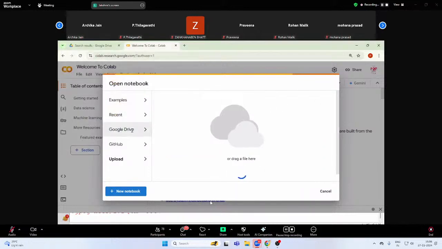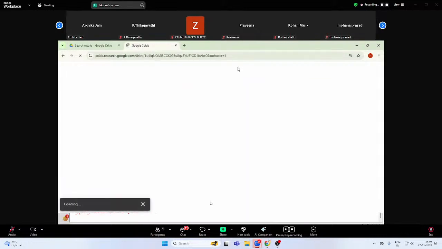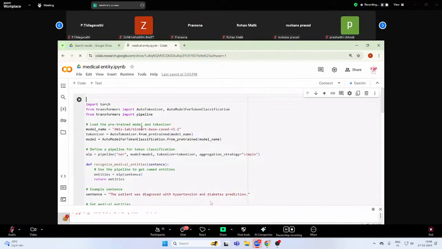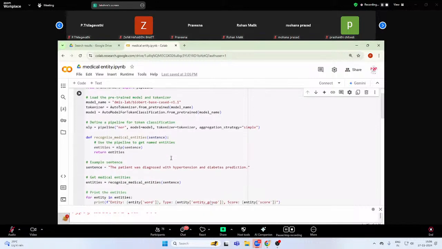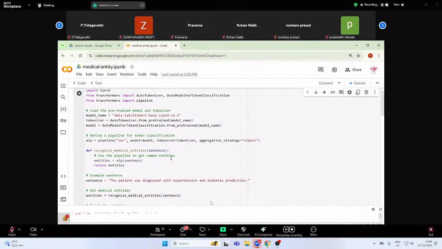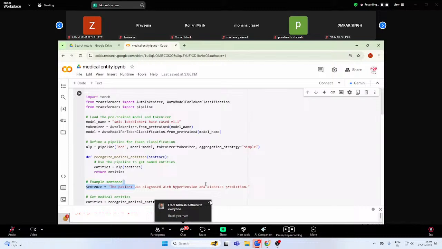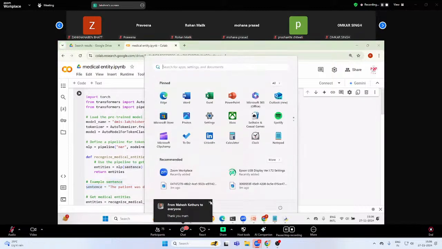Okay, in this file you can see how it will be. The fine tuning will be the same. You already have the model, but for it you have to add more dataset, that's it. Okay. So here you can see you have a BERT model, and for that you need to add some information. Then it will get trained.